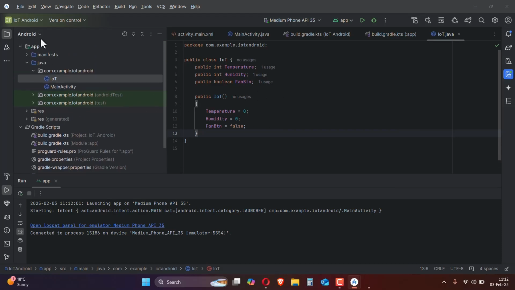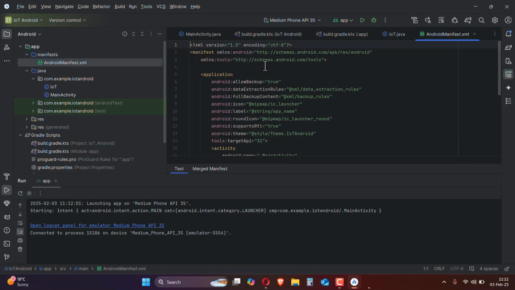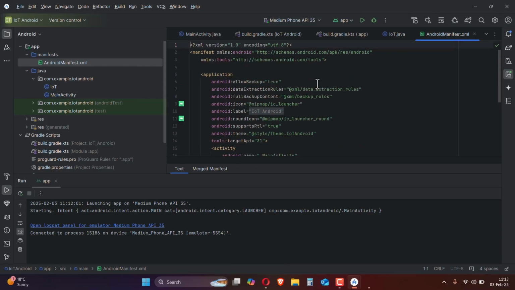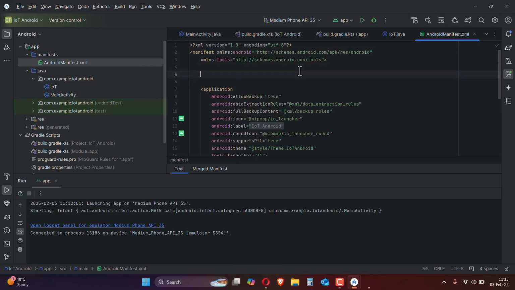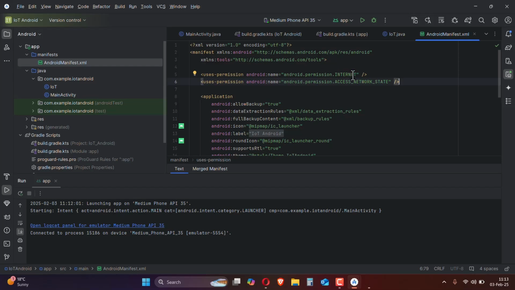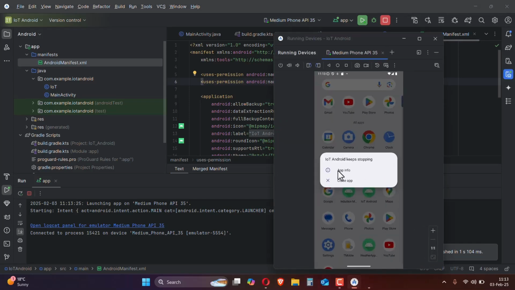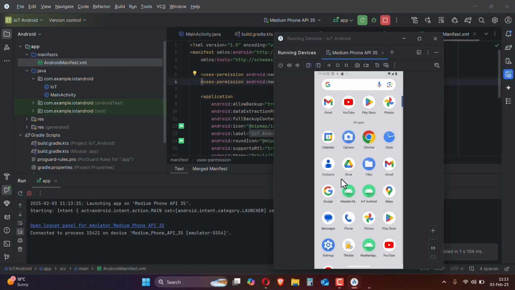So go to manifests, and we need the permissions to access the internet. Here we put the permissions, one for accessing internet and one for accessing the network state. Okay, we run this again. Again, it's keeping on stopping. Let's run this again.